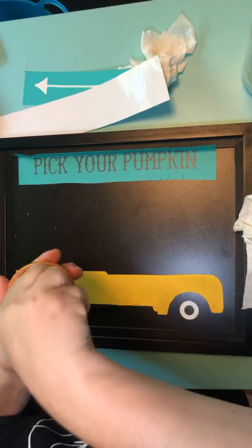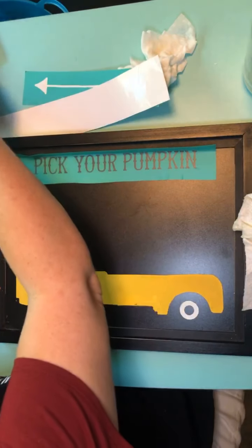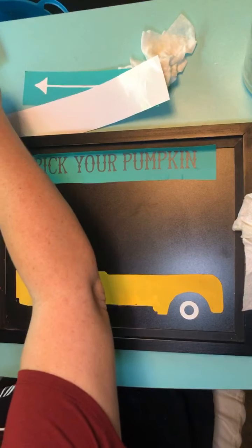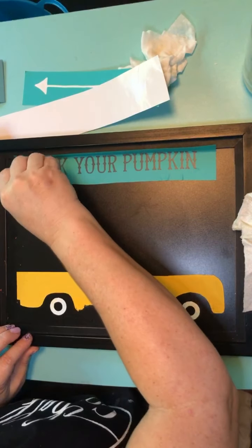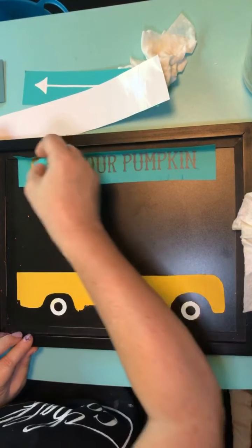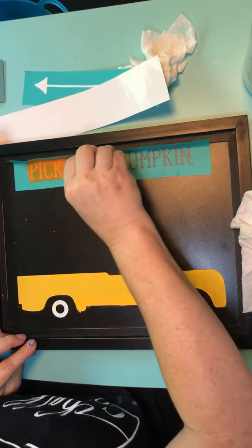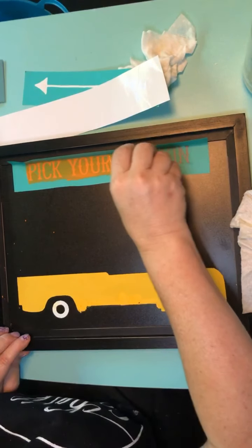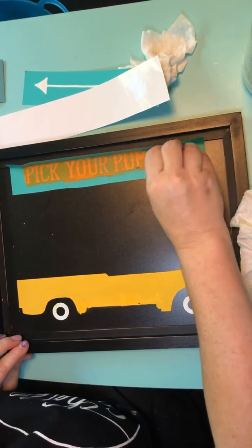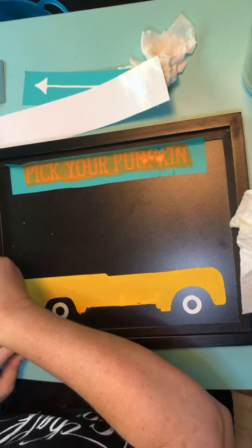It looked like it was pretty well mixed up, and it was, but I thought I'd better just do it anyway, just in case. So I'm going to give it a good layer, and I'll go over it a couple of times just to make sure that it is thoroughly covering it. And you can lay lots of it on if that makes you feel more comfortable. You just want to make sure you then go back and pull it back off. Basically, when you're ready to pull off your transfer, you should have a thin layer on it and be able to see the letters through the color. Super easy.